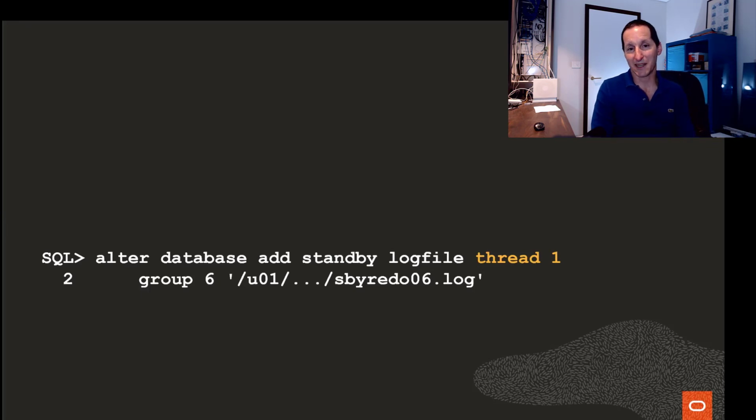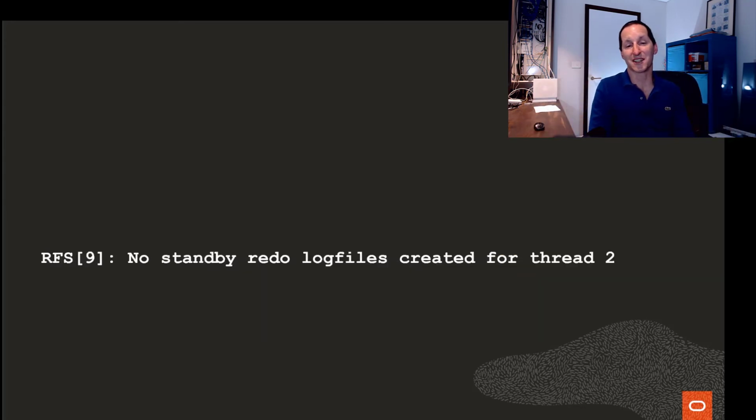But if you do nominate a thread, then only primary redo from that thread will be able to use it. And so sometimes you end up with these kind of things where in your alert log it says, I was trying to do some work with redo thread 2 from another instance, and I couldn't find a thread 2 equivalent in standby redo. And that's when things get really messy because some redo threads do have them, some don't, and you can get into all sorts of mess.